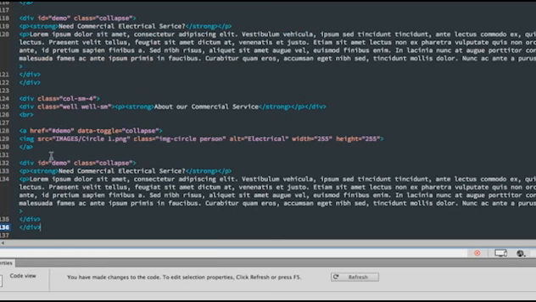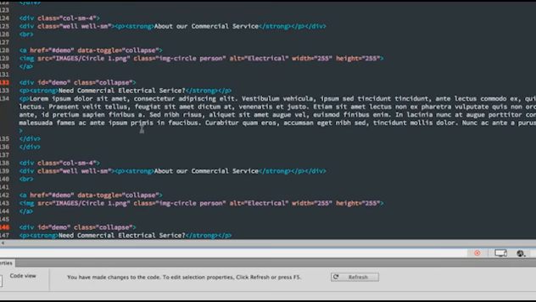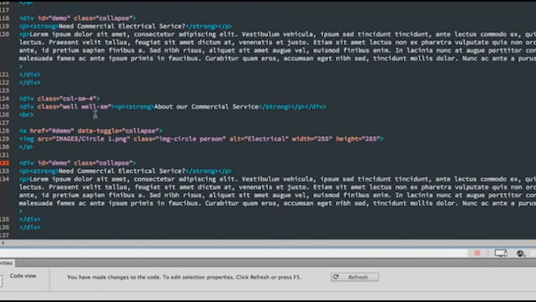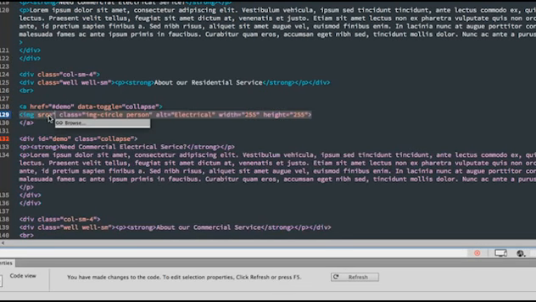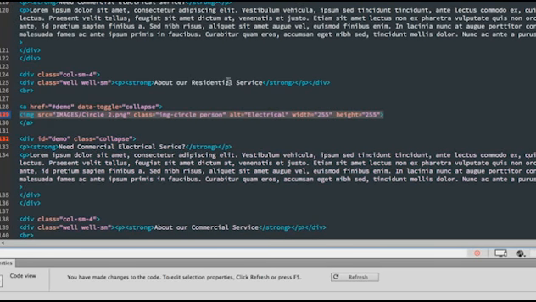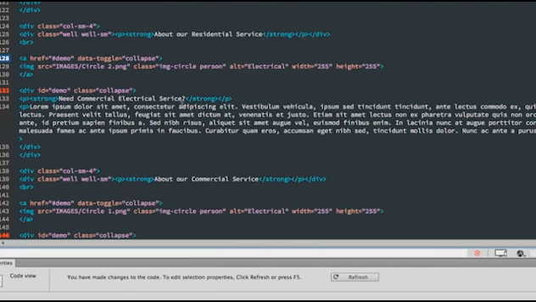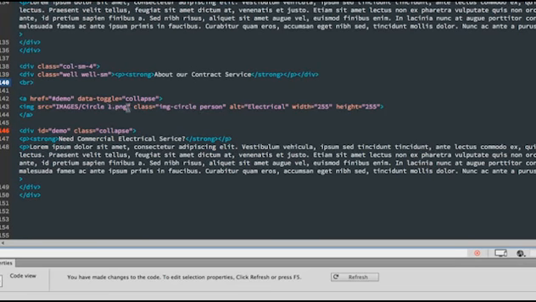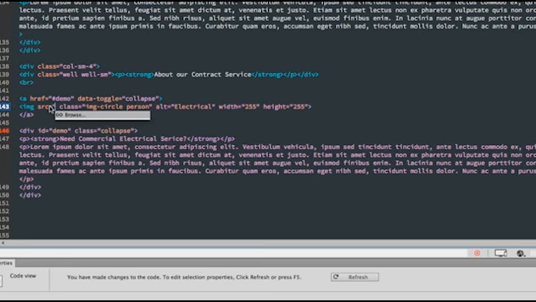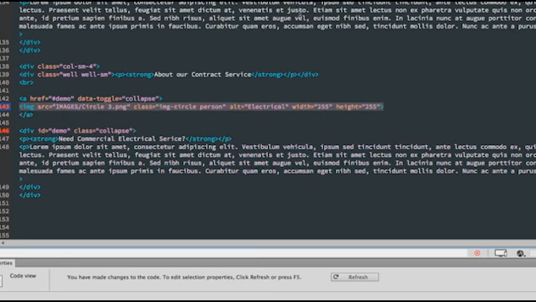Just copy them, and the text can stay the same, but you can change, for example, residential, and then you have to change the image, circle 2. Same thing with this one, you change the image, 3.